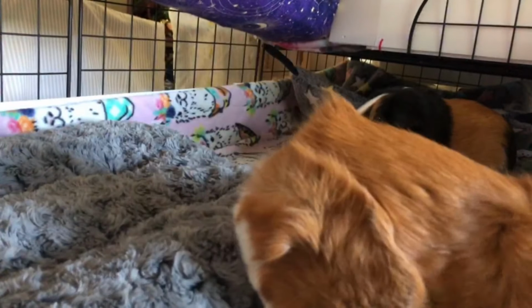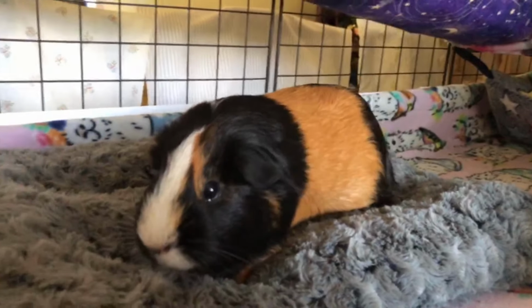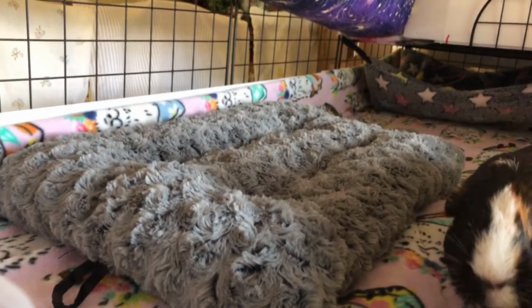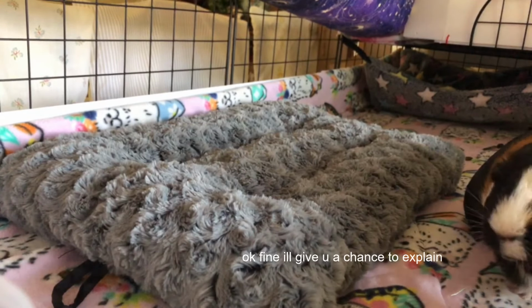Piggies love anything soft and squishy, so be creative. Branch out of the guinea pig category because there are so many different beds and toys that are categorized for dogs, cats, and rabbits and whatnot that would actually be perfect for your guinea pig. So just make sure it's actually okay for guinea pigs though.